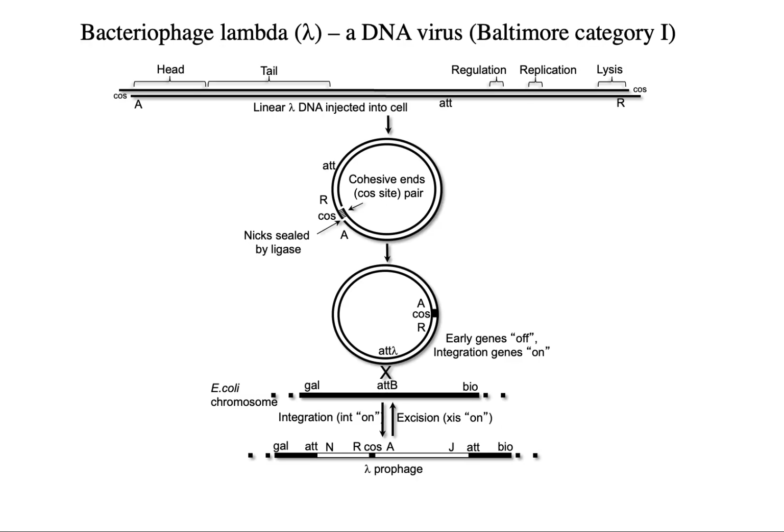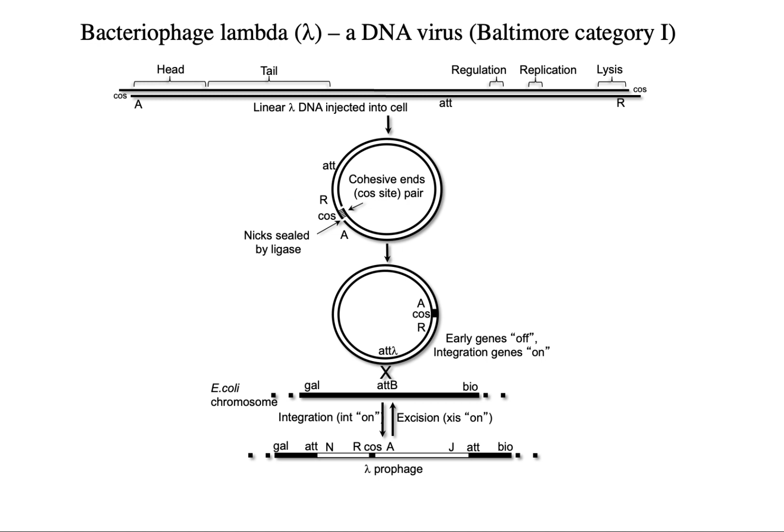Here is a specific example of bacteriophage lambda, which is a double-stranded DNA virus. Here's the genome. It's about 48.5 kilobases in length. Has COS sites on the end, which are cohesive ends. These are self-complementary, so you can circularize the chromosome and they bind, the COS-R and COS-L sites bind together. And when it circularizes, a ligase from the host, from the bacterium, seals the ends, and so it's a circle.